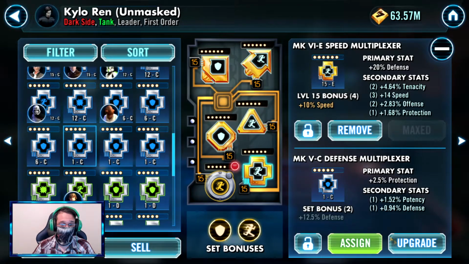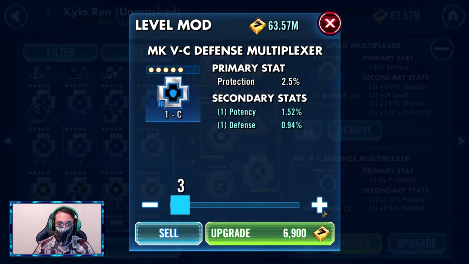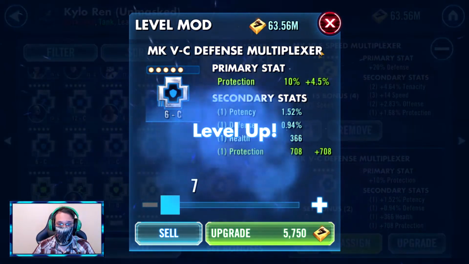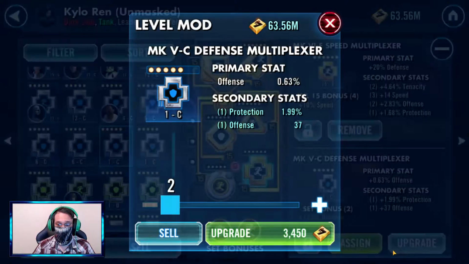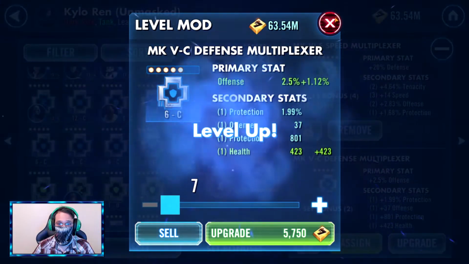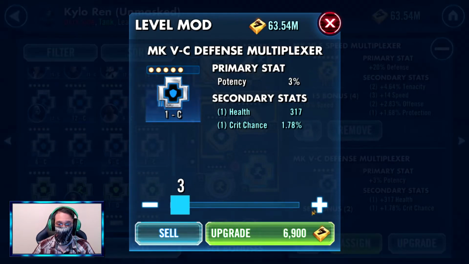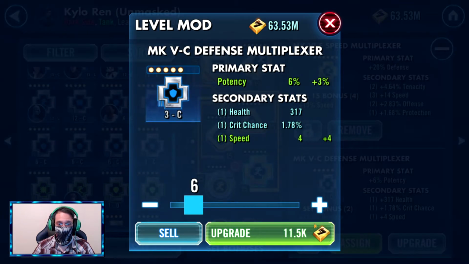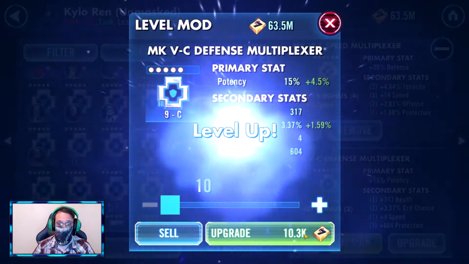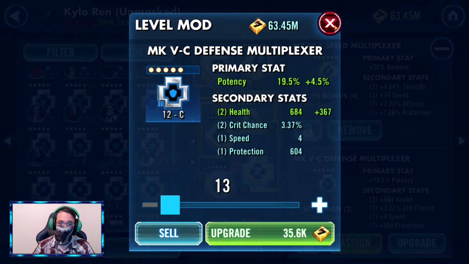So nothing... Whoops. I don't want to do that because that would be very expensive. And you kind of see what it is that I'm doing here. I'm just checking to see if I'm getting a speed mod. If I get a speed mod, then I take it up. If I don't, like right there. Alright. So I'm going to take it to 12 and see if it pops another speed. It didn't pop another speed.